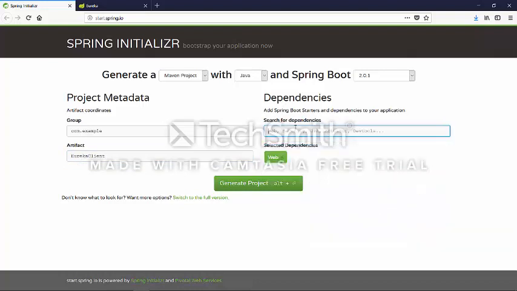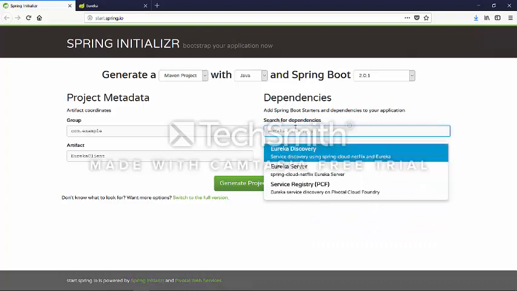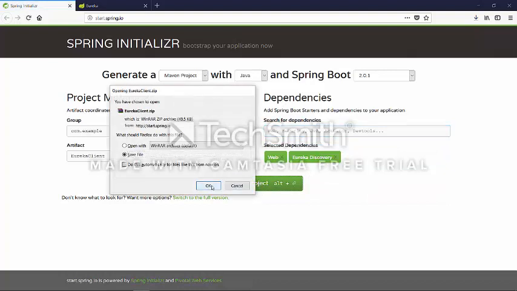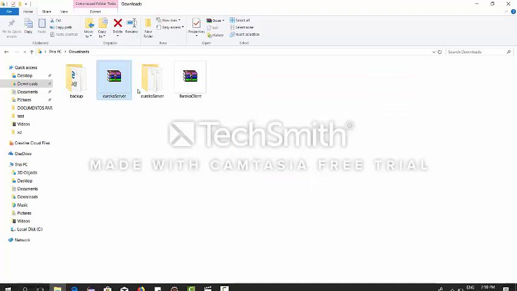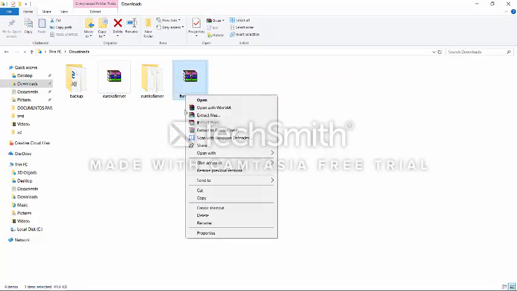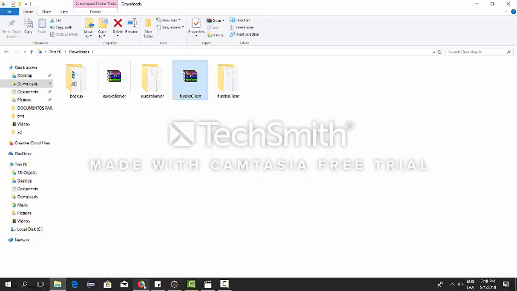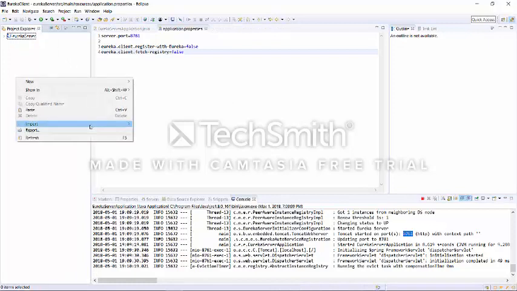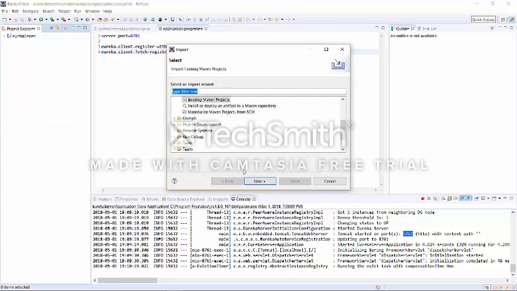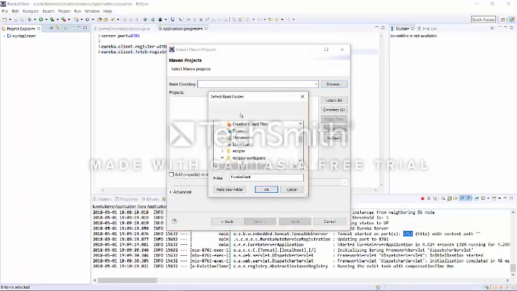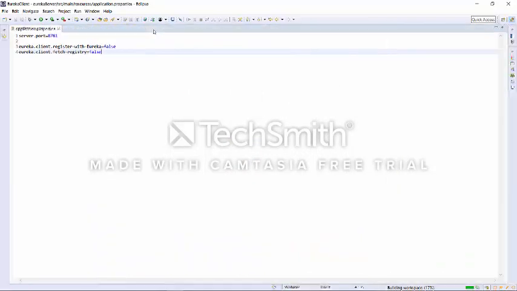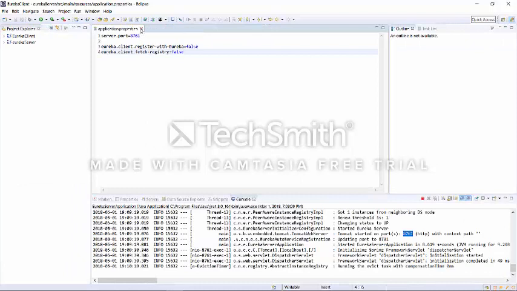We're going to import the web dependencies, and we're going to import Eureka discovery. We're going to generate a project now and download this as we did before, and extract it again here. Now we're going to import this again.